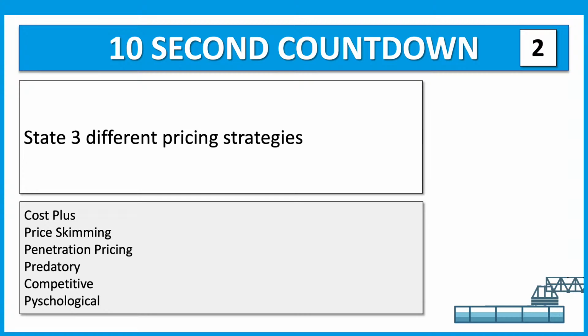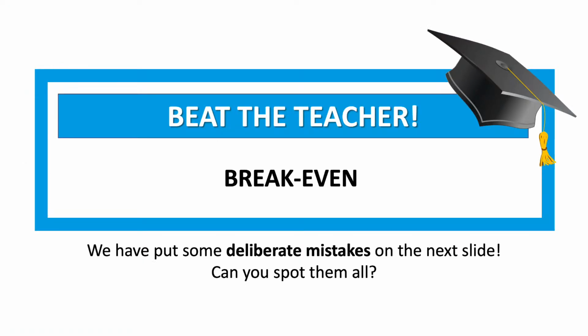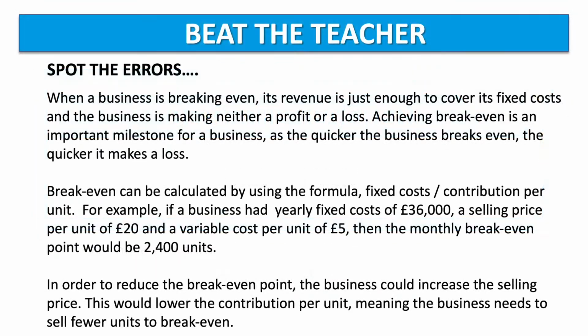Okay, let's move on to another question. So this is a new activity. It's called Beat the Teacher. Now, what we've done is we have put some deliberate mistakes on the next slide. All you need to do is read the text, and can you, in the chat window, identify the mistakes? Can you spot them all? Jim, can we see the text, please?